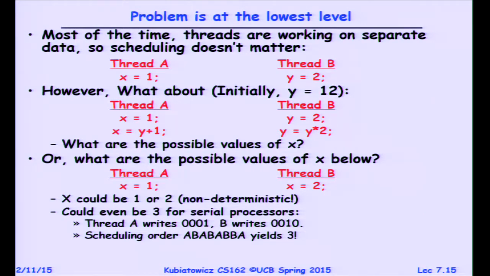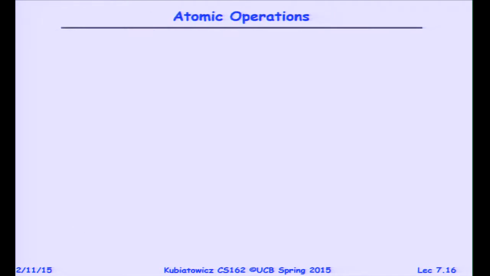Okay, so the essential assumption you're making is that loads and stores are atomic. Oh, we just used the new word, right? So, interesting, right? You're going under the assumption that loads and stores are atomic, and therefore we're not going to get 3 out of this. But there are certain serial processors where you might not have that as a result. In particular, there are a lot of 32-bit processors that when you're working on 64-bit floating point, you have to be very careful when you store the floating point out, because that becomes 2 stores, and those are not necessarily atomic. Okay. Don't let that keep you up at night, though.